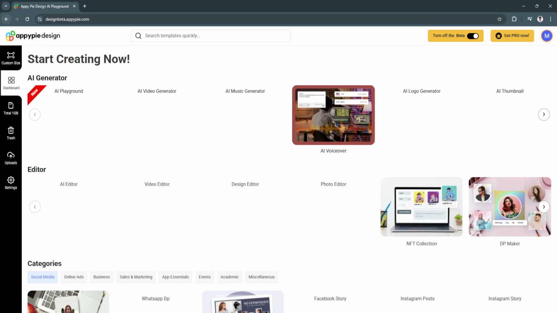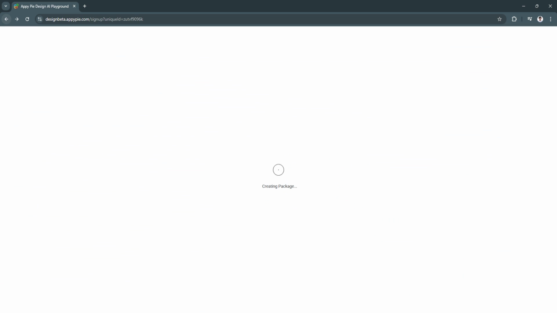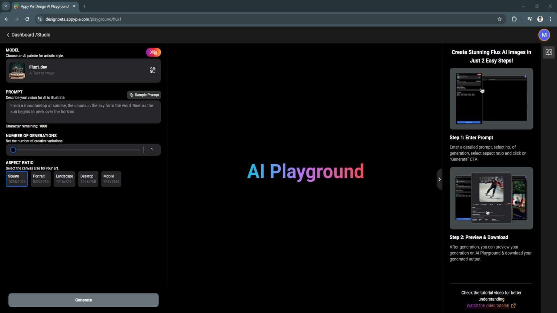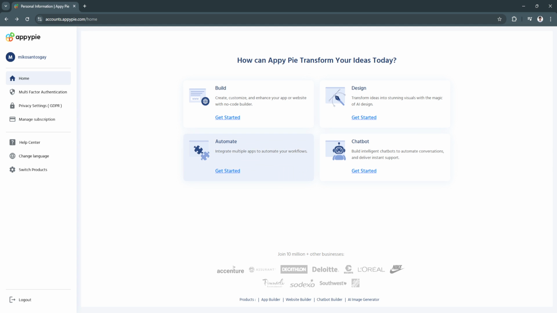So those are some features that you can do using Appy Pie. And of course, you can always click here and automate. So you can automate your apps and of course build a chatbot. We won't be going deeper about how to create a chatbot and automate, but I'm just going to show you what are the features you can do with Appy Pie. So again, if you want to create a website, just go here and build.